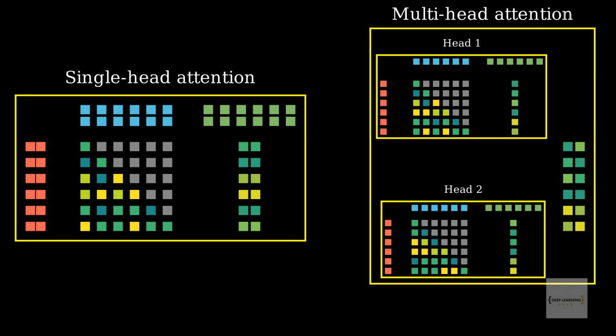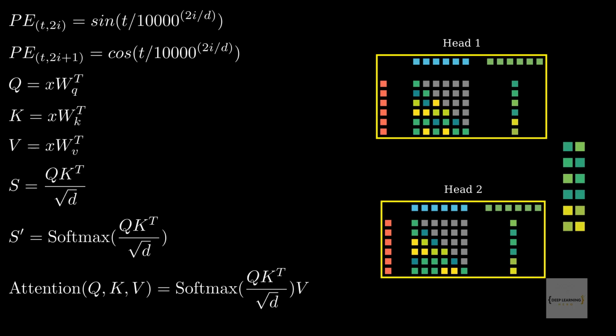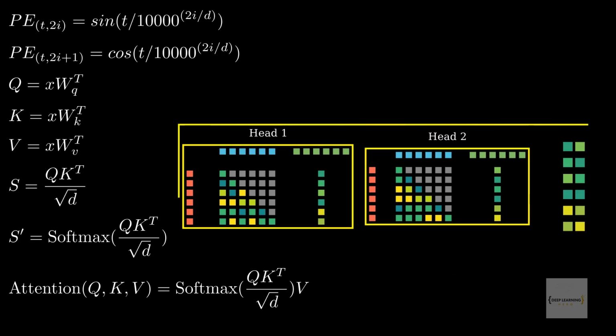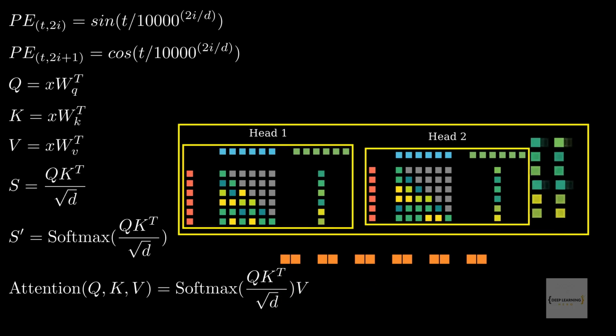Something to keep in mind is that though it looks like we're splitting the current Q, K, and V into multiple parts on the hidden dimension, the transformer paper uses several linear projection layers to generate a new output of that smaller size. This is a small detail I've left out of this animation. So let's replace our single-head attention with our newly learned multi-head attention, and voila! We have a fully functioning self-attention layer.